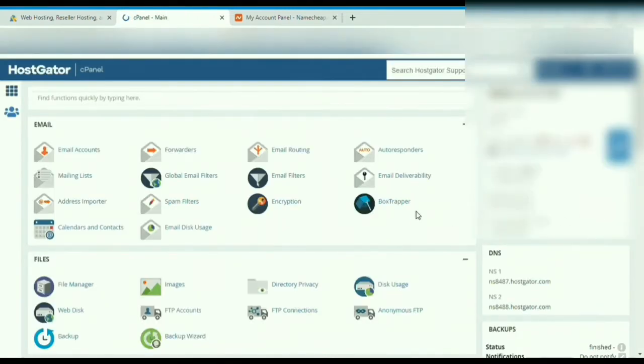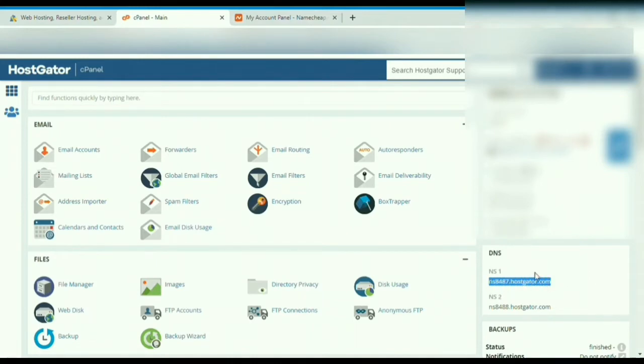This is where all the fun stuff happens. Your cPanel controls everything. I know there's a lot of stuff here and it might look a little complicated, but don't worry about all that. You don't have to worry about any of this stuff. What you're going to do is right here, as you can see, this little box that says DNS, you're going to want to note that, right? Because you're going to change your DNS on your domain at Namecheap, and I'm going to show you right now how to do that. So what you're going to do is copy this.